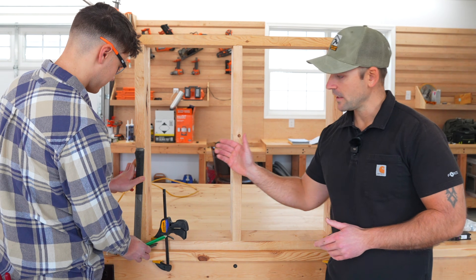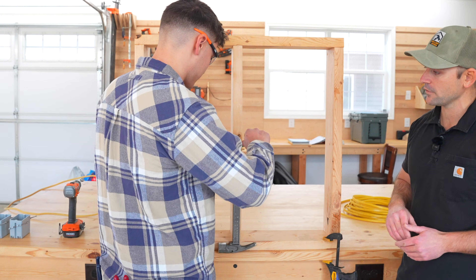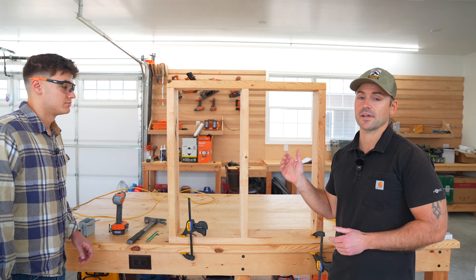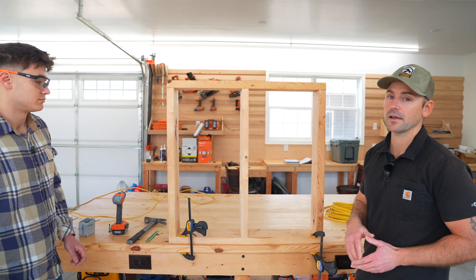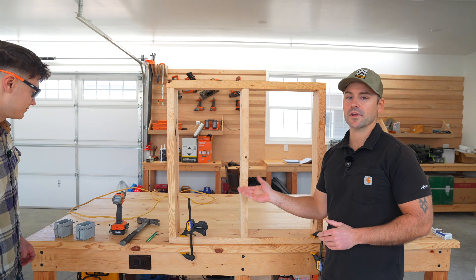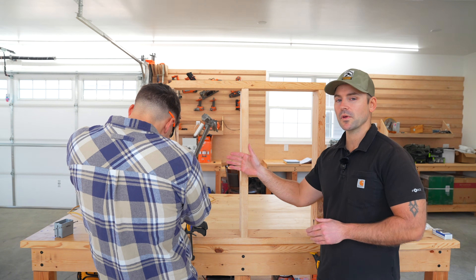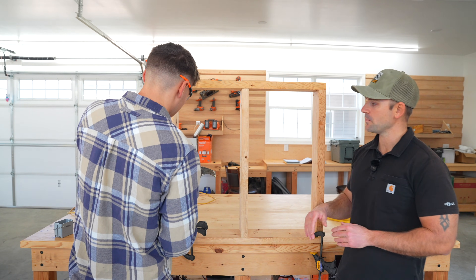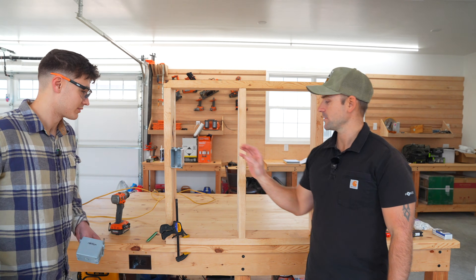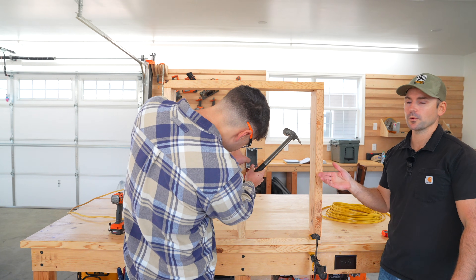What he's doing first is using a framing hammer. Outlet boxes are typically 16 inches high, and he's marking the bottom of the box for the install. That's a quick method to get the height — just use a hammer. You could also use a laser level or snap a chalk line if you don't want to go through at each stud. Luke's now going to mount the single gang electrical box onto the wall, lining it up with the mark so the mark is right at the bottom of that box, and he's going to drive the nails. He's going to install one here as well — this would be the sequence if you're installing multiple receptacles.